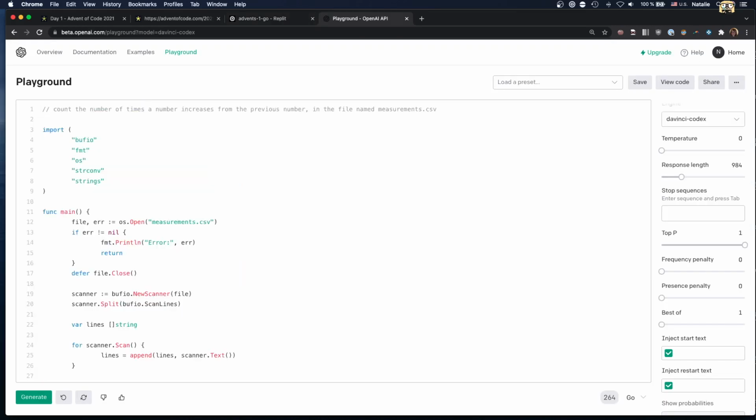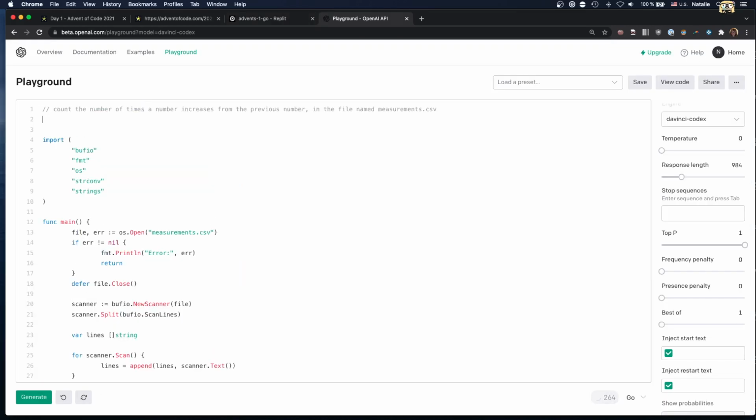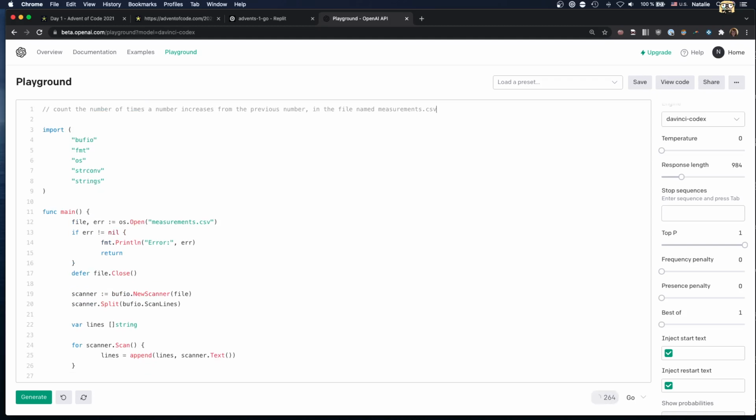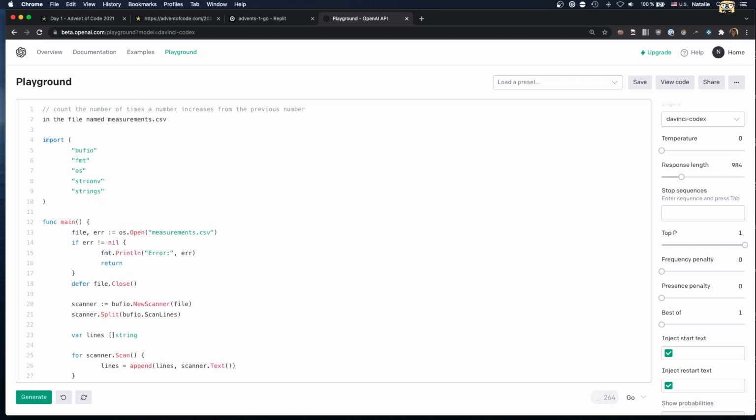So let's see if I can change the instruction. In the file name CSV, there is 1 integer per line. Let's see if it changes the behavior in any way.